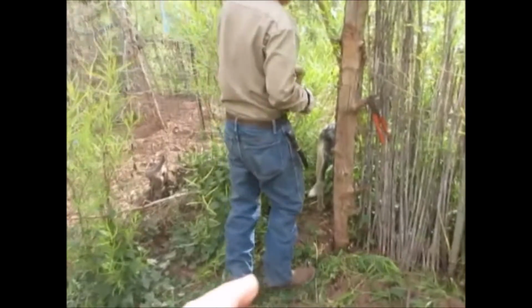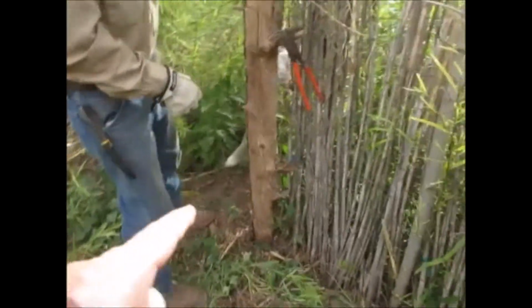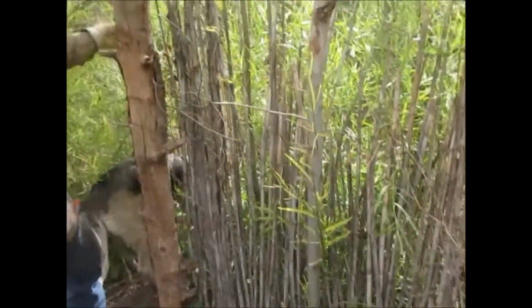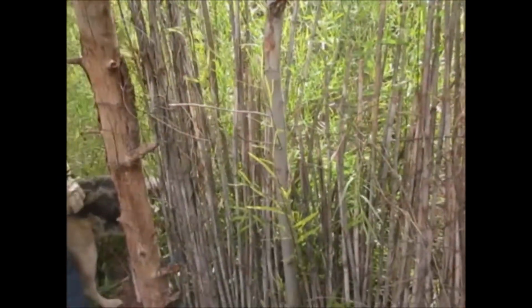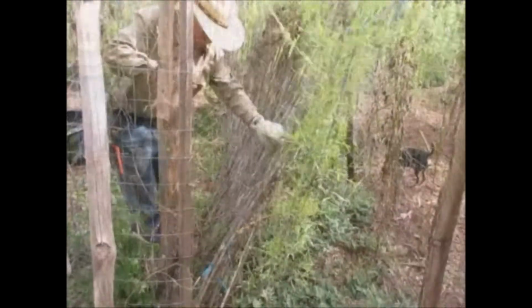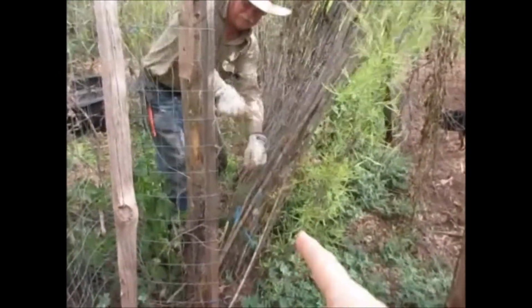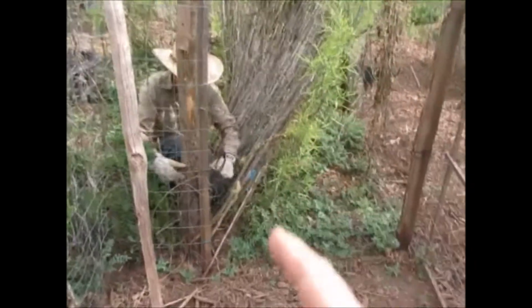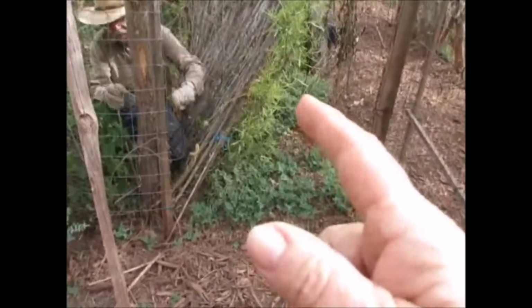I like doing that. So I'm going to get in there and help him. Bill's going to remove this post, leave the tree so I can grow tomatoes. Let me climb up that. And then over there I'll chop the rest of the willows out. We're going to try to bring it out this way and roll it up, or else we have to cut that in half, which I don't mind either.